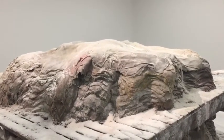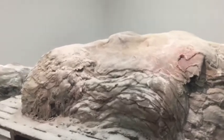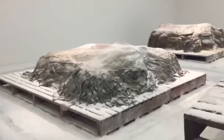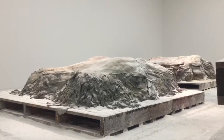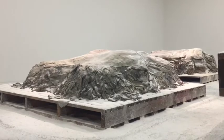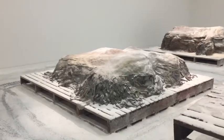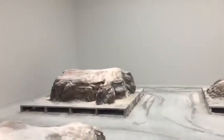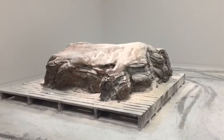Piles of deer hides recreate the dark animal shape because the hides do not have an equal thickness. So they more or less repeat the shape of the animal. It's kind of ghost. These are reconstructions of piles of freshly removed hides, treated with salt immediately, which he found in a slaughterhouse.